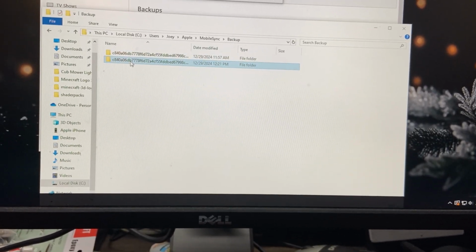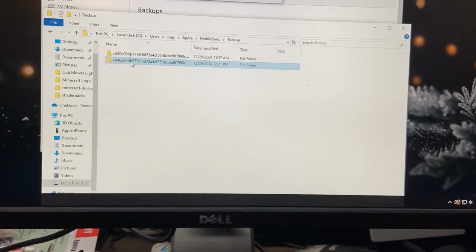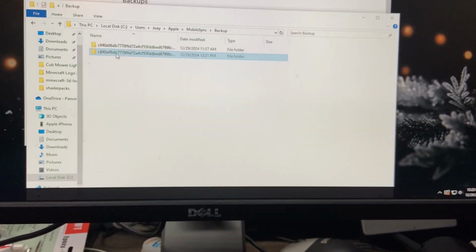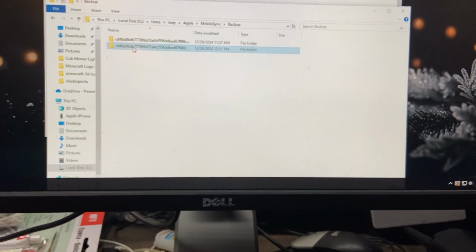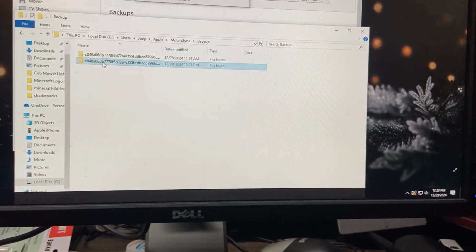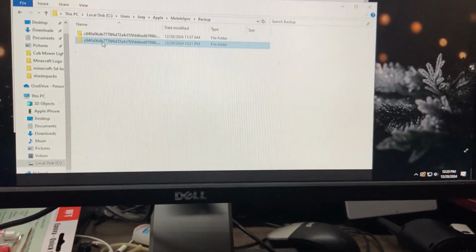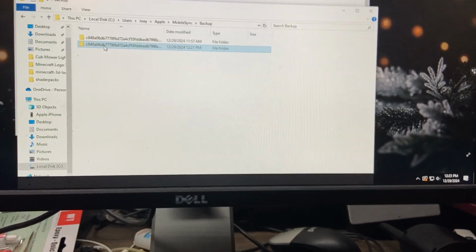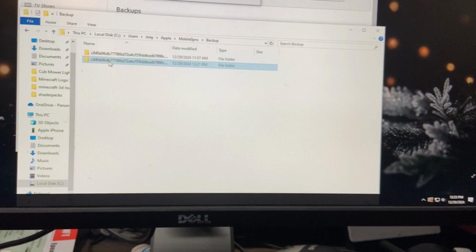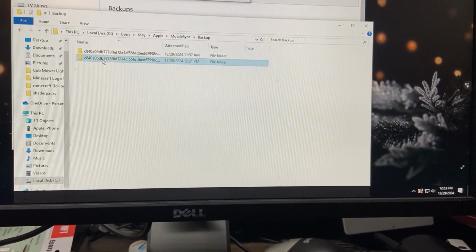But just in case the secondary restoration folder it had to build to do the restore doesn't delete itself, especially if the error is out, it will not delete itself for sure, because iTunes is a little silly. You can remove that, but just make sure you actually have the original one still there, and absolutely only do that if you have other backups of this, because if you accidentally delete the wrong one, that would kind of majorly suck, because then you lose your backup. And in that case, if that ever does happen, you should immediately redo your backup on your phone to whatever computer you're on, so that way you have it.